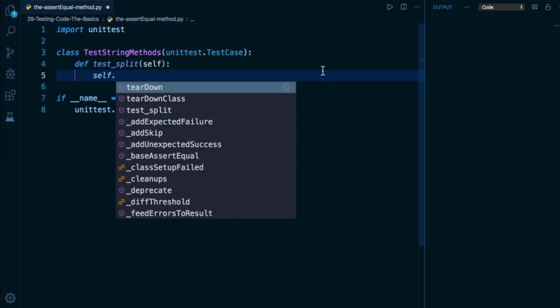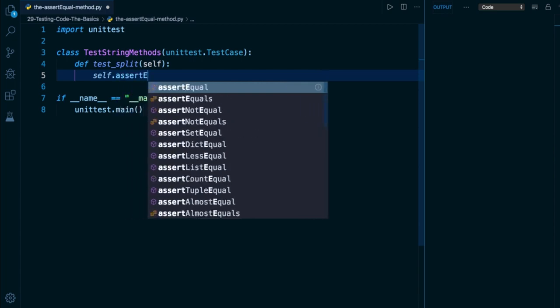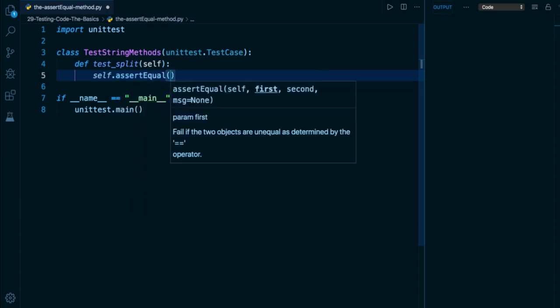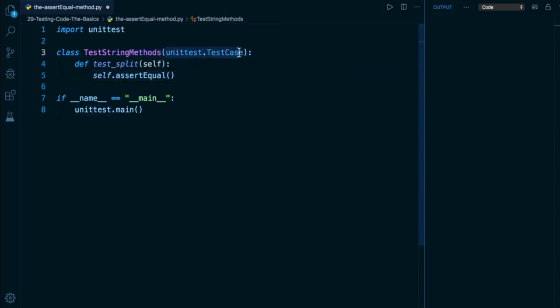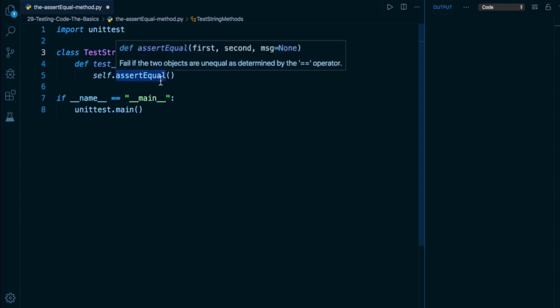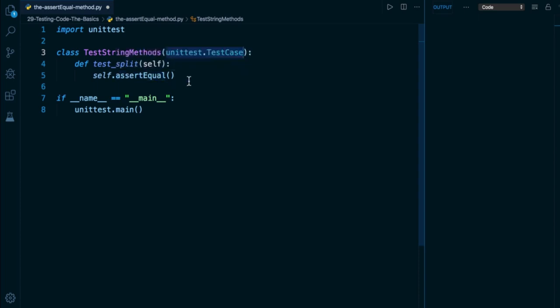So this method is called assertEqual. Again, notice that assertEqual is not defined anywhere in this file, but it doesn't matter. We're getting it from TestCase. If you were to go look at the Python code base, into this module and the TestCase class definition, you would find that it defines an assertEqual instance method, and that is what we're inheriting from. That is why we're able to use this method within our test class. So this accepts two arguments, and this is what we want to compare.